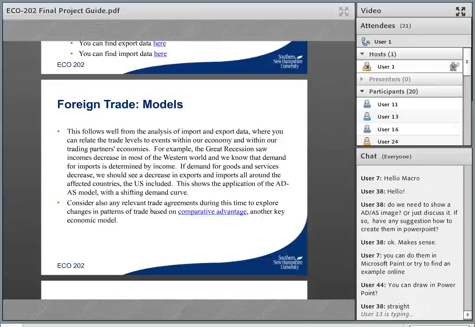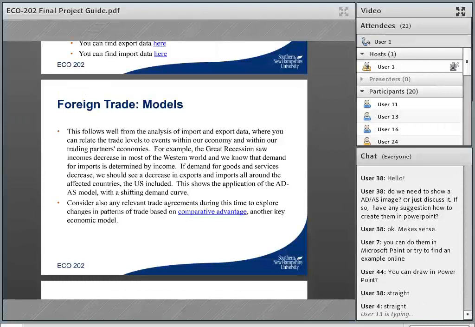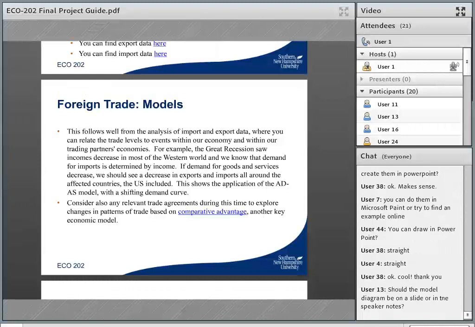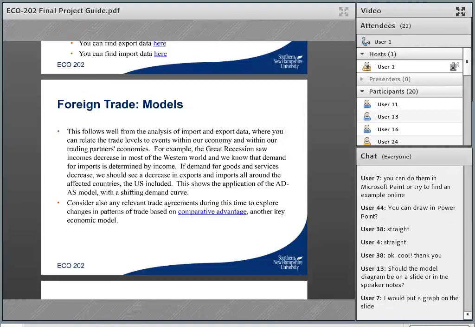And forgive me, because I've seen so many macro textbooks lately that I forget if our textbook does the straight aggregate demand or the curved aggregate demand and aggregate supply curves. But you're just going to draw the straight lines for aggregate demand and aggregate supply, and then draw another one to show the shift, just like you see in the textbook. It doesn't have to be fancy. They're just lines that you're drawing. So yeah, I was pretty sure they were straight. I know that our old textbook that we used many years ago in this course had curved ones, and I was reviewing a textbook that had curved ones, so yeah.